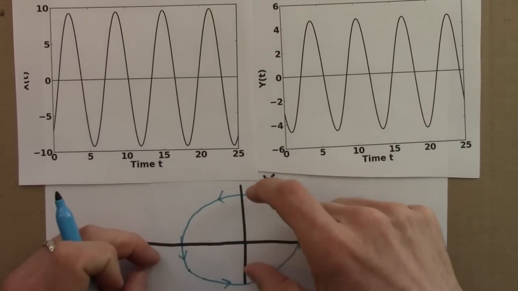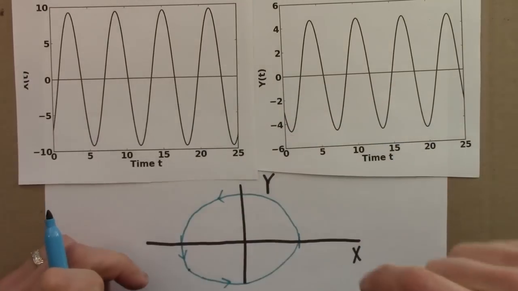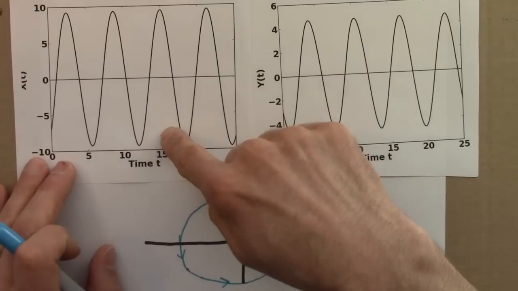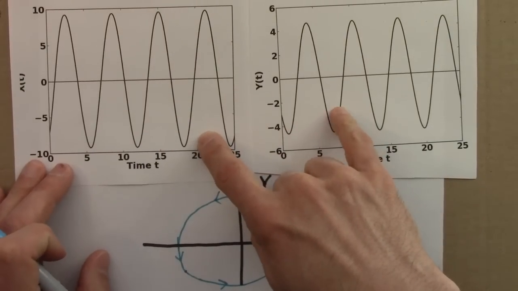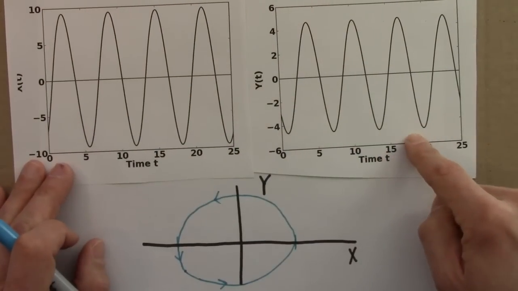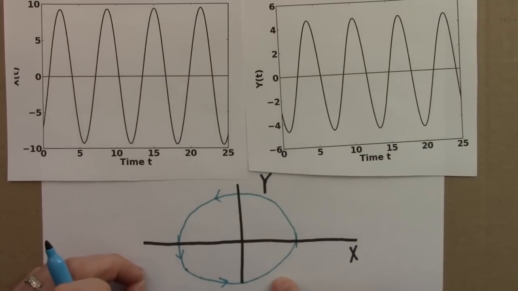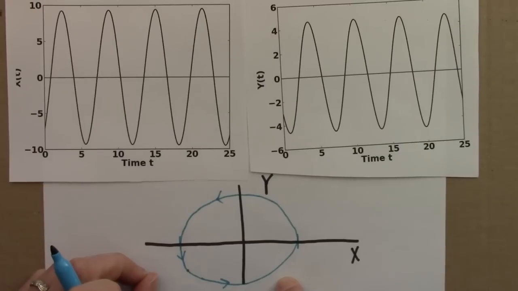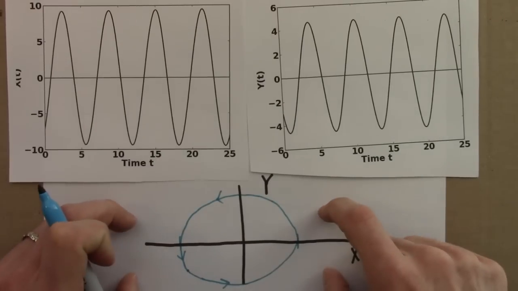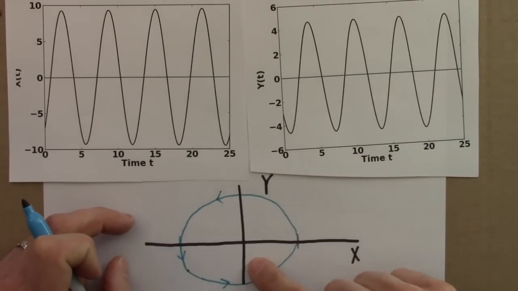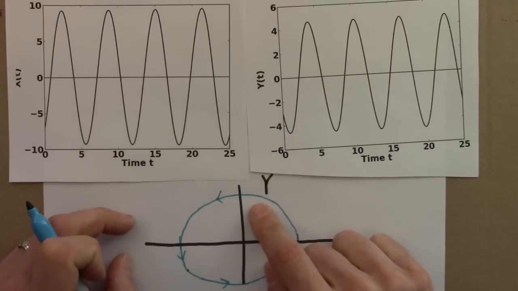So this would be an ellipse. It's not a circle because this is not the same as that. So the main point is that this type of motion, where we have two quantities that are oscillating sinusoidally, on a phase plane will be some sort of an ellipse or oval. So this sort of motion means that x is moving back and forth, and y is moving back and forth, and that those motions are in phase.